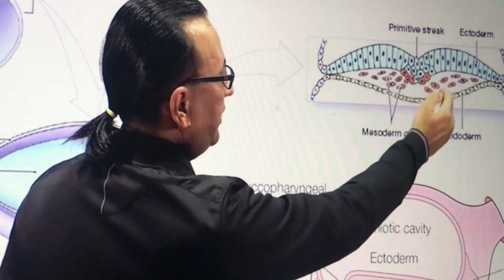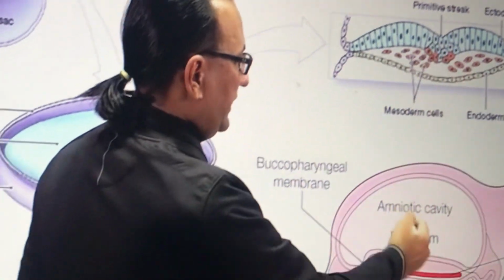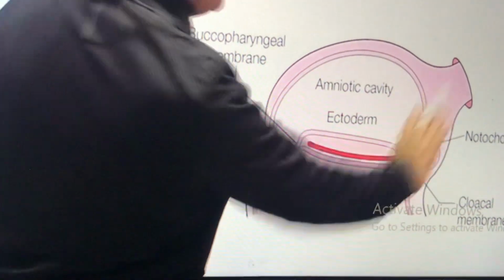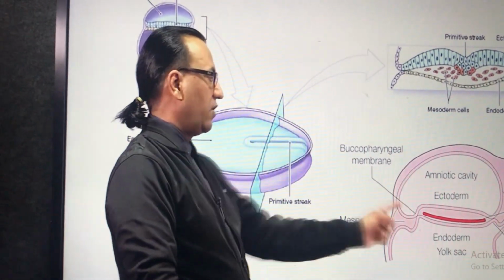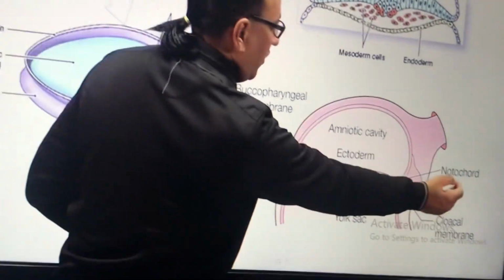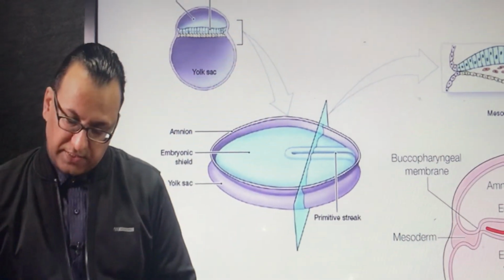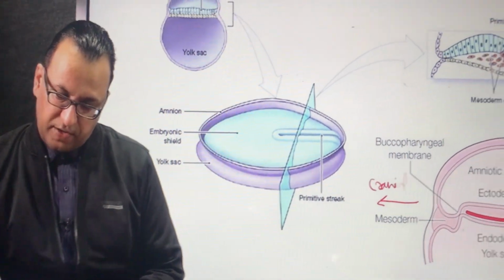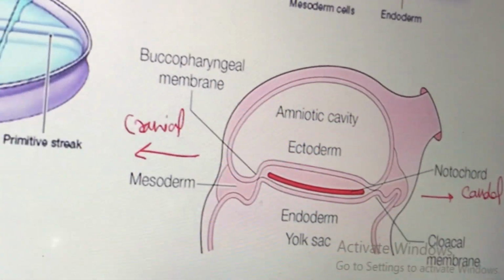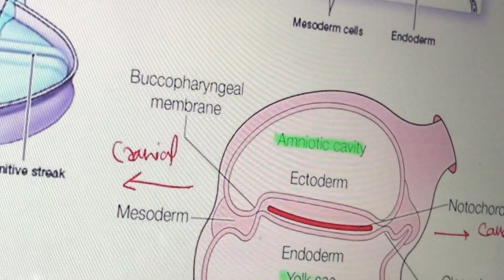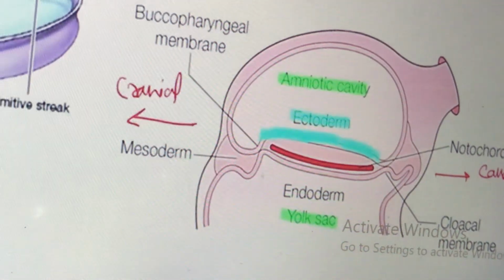In the middle they will form the mesoderm, whereas on the dorsal aspect they will form the ectoderm. Now we have taken a longitudinal section of the embryo where all the three germ layers are evident. This side is cranial or cephalic and that side is caudal or the tail end of the baby. So this side is the cranial or the anterior end, whereas this is the caudal or the posterior end. We can see the dorsal amniotic cavity, the ventral yolk sac cavity, where the ectoderm is lying at the floor of the amniotic cavity.